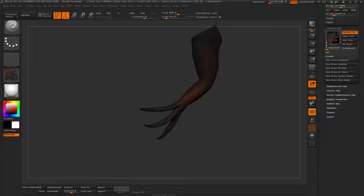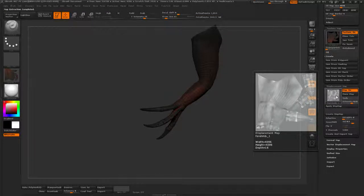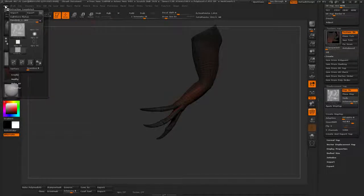Now we need to go to the lowest subdivision level. We're going to displacement map. I think we need to unpress everything here and just create displacement map. And that's it. We've got our displacement map. We should go to alpha, flip vertical again, and export our for limb D. Save.